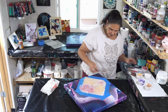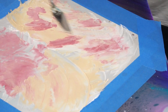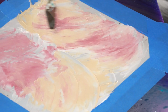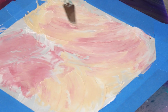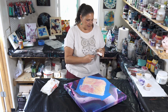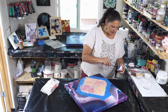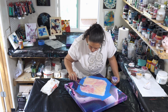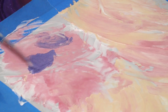A little bit more. That's already really pretty. All right. Let's put a little bit of our, just a little bit of that Nightfall here and there. Let's see. I'll come up in here. And just put a little bit on top of the head and the top part of the body.